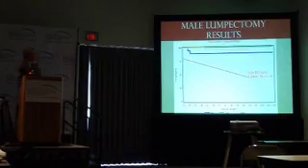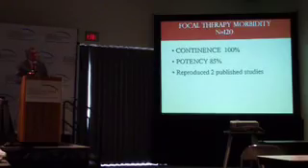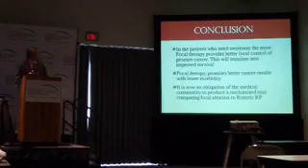These are the results from our Kaplan-Meier curves. In the low-risk patients, we have no failures either locally or biochemically. In medium risk and high risk, we're still above 90%. Most importantly, these are not curves that are trending downwards. If you look at similar high-risk patients with radical prostatectomy, a recent article shows that in high-risk patients, radical prostatectomy yields 45% biochemical disease-free survival — and they start out at virtually 80% because 20% fail immediately due to positive margins. In terms of continence and morbidity: morbidity was minimal, continence was 100%, potency was 85%. In conclusion, for patients who need treatment the most, focal therapy appears to be the procedure of choice.